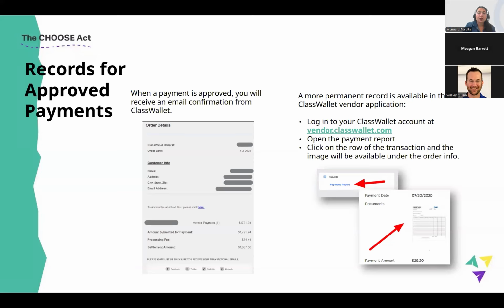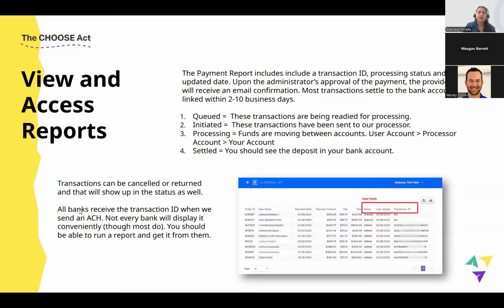You get notified via email, but in addition to that, you will also have access to a payment report within your direct pay vendor account. This payment report includes a lot of helpful information in order for you to keep track of who has issued a payment to you and who has not.